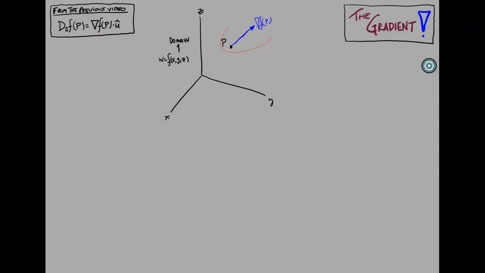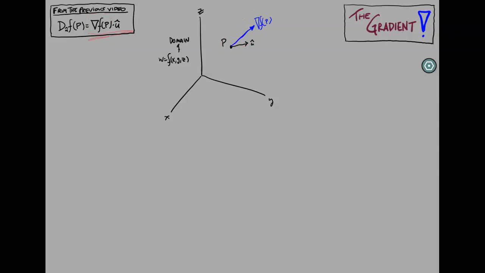Let's say this one. Now, when we take this directional derivative, we could take it in any of infinitely many directions, and we're going to specify the direction by a unit vector. For the sake of argument, let's just say this is the unit vector we are talking about. So we want to take the directional derivative in this direction. We're thinking about how the scalar field f changes as we move from p in this direction. Now we know how to compute that directional derivative. That's not the problem. What I'm after here is a way of interpreting it that will throw some light on the gradient, on this particular vector right here.